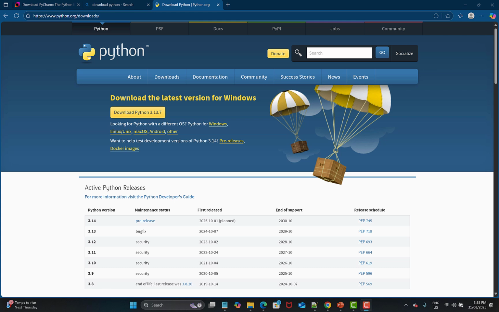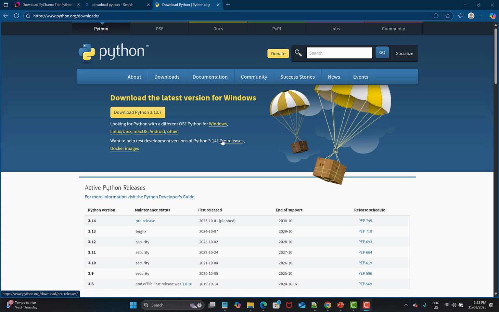For that you need to go to the browser and search for download Python. This is the official website, python.org/downloads. I'm using Windows, so that's why it's showing me the Windows option. In case you're not using Windows, by default it will point to your respective OS. In case you're using Linux or Mac OS and it's not detecting properly, you can select the respective OS and download this one. Once you download this, we need to install Python on our machine.